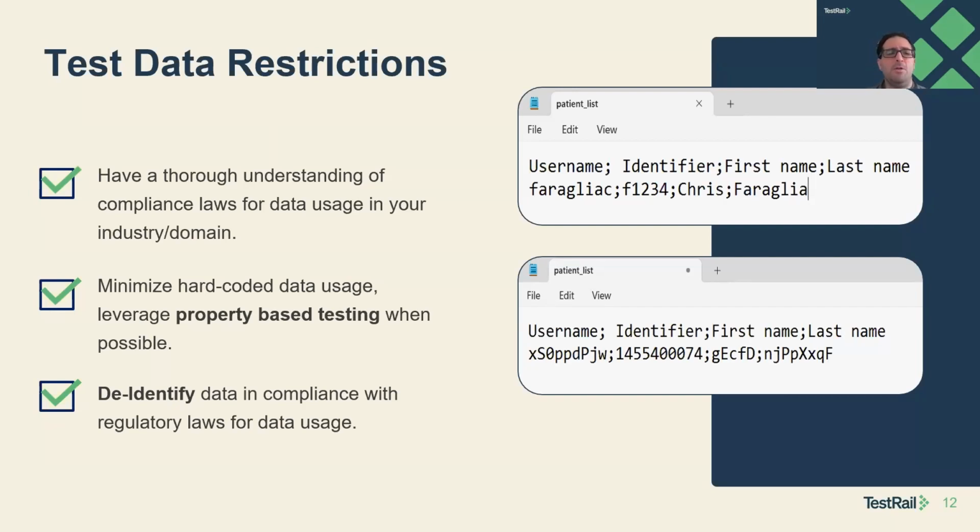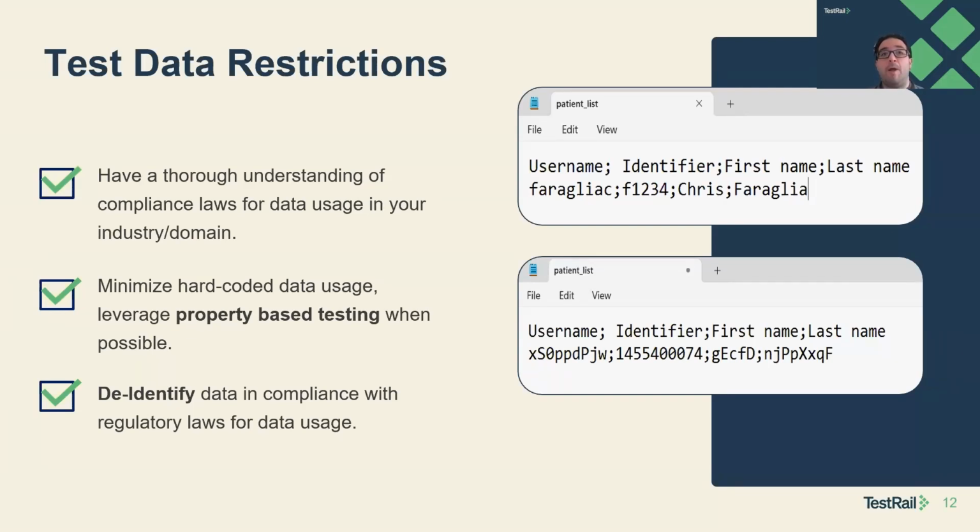The last thing that we can do, and it's my middle bullet here, and I'm a really big proponent of it, is leveraging property-based testing. If everybody on here is not aware of what that is, I'll give a very quick example. I don't have a slide for it, but if we need to validate a field, say a web form that takes numbers, maybe it's a medical record number that is integers only, we don't need to store real medical record numbers for patients.